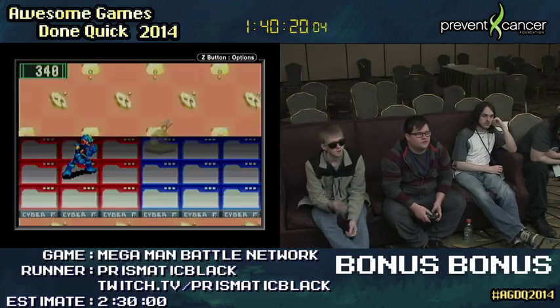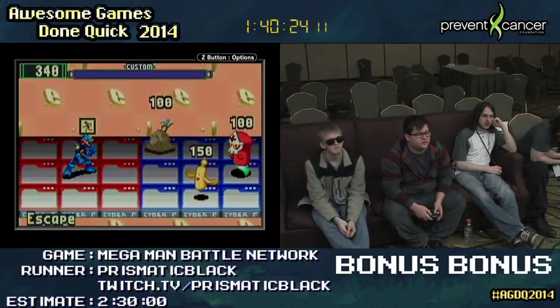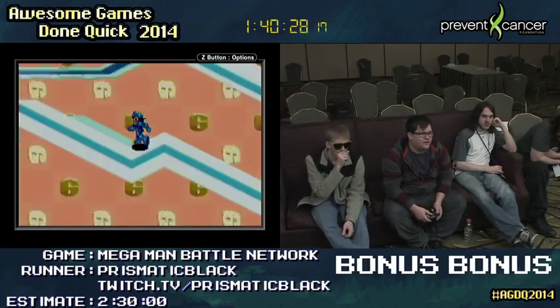Nice. Troll. Sometimes it's 2000 Zenny. Usually it's 2000 Zenny. You're always getting the same 2 escape chips and the same 2 slots. I've noticed that too.